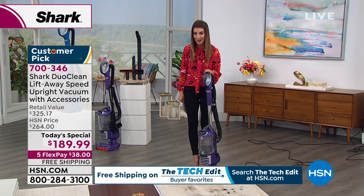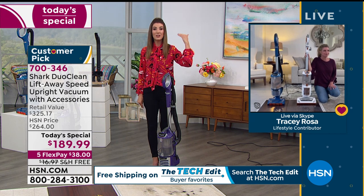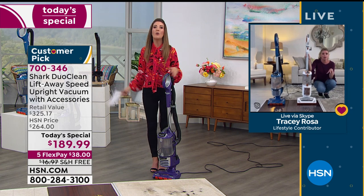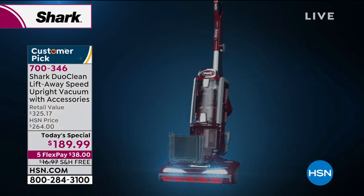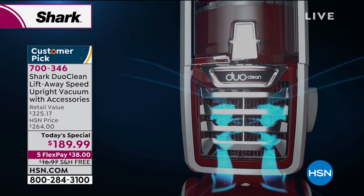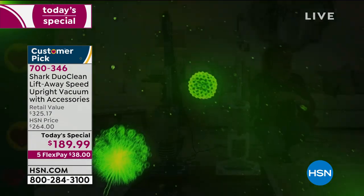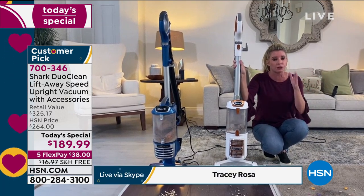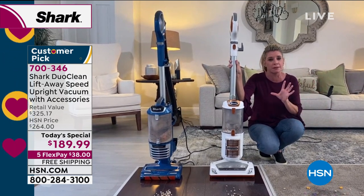Let's talk quickly about the HEPA filtration system. Not only does it give you that gold standard in air filtration, but it also traps all the dust, dander, and pollen inside the machine — it doesn't blow it around the room. We have a complete sealed system with a true HEPA filter. All those particles hiding deep in carpet fibers stay in the vacuum itself. A lot of other vacuums say they have HEPA-like or HEPA-tech filters, but it doesn't mean anything without a complete sealed system. If you're an allergy sufferer whose allergies flare up after vacuuming, this is a great solution.